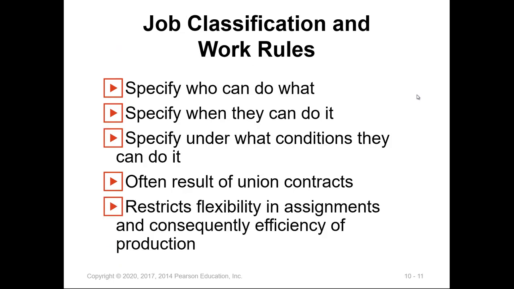Part of the work policies is to specify who can do what. So you need to specify when they can do it and specify the conditions they can do it under. These job classifications and work rules restrict employees' flexibility in assignments and consequently reduce the efficiency of production. The more flexibility you give the employees, the more they can produce, or you can increase their productivity.